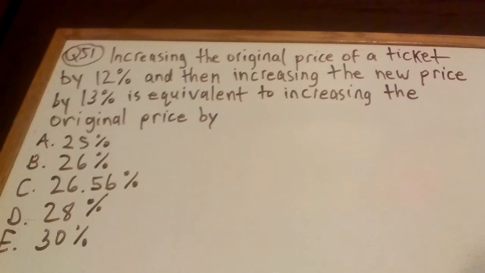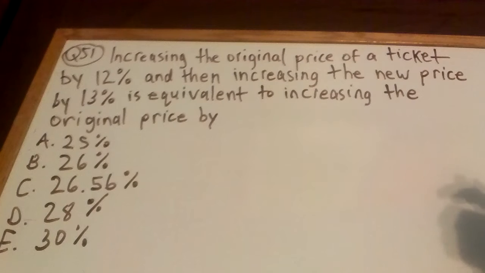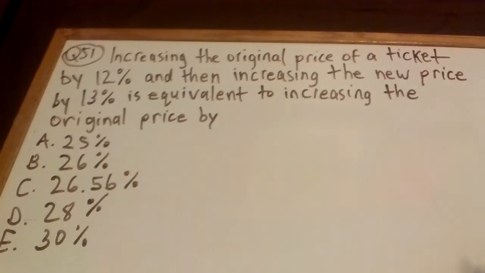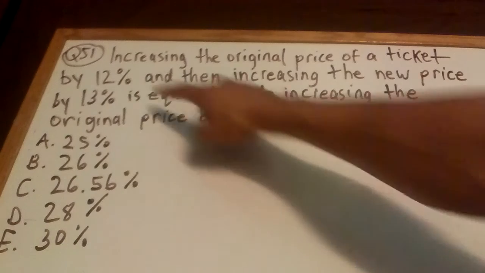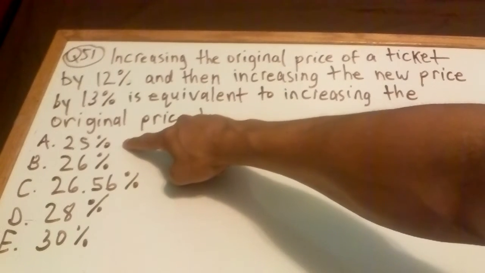Because what do I tell you to do first? I usually tell you to underline words that are important, and you should. But here, some of the words in this question resemble math words, but actually they're not math words, because if you were to underline them and do something with them, you would get the wrong answer. So you see the word then. If I say I had $5, then I got $4, and then I got $2, you'd be tempted to add. And if you add 12 and 13, you get 25, and that's definitely the wrong answer.